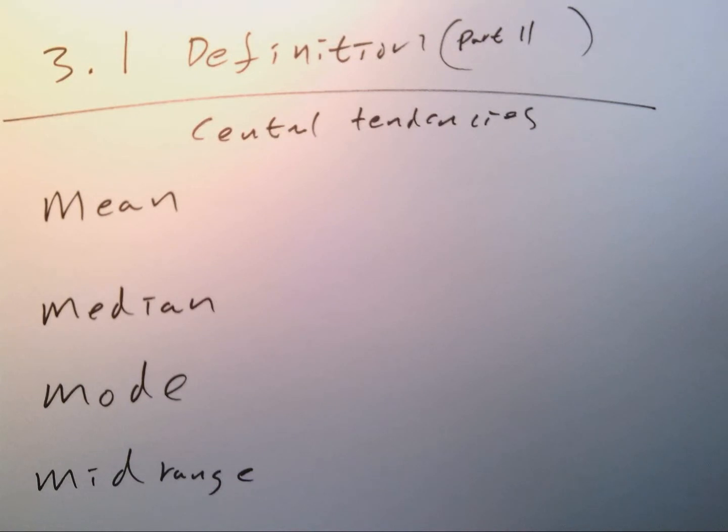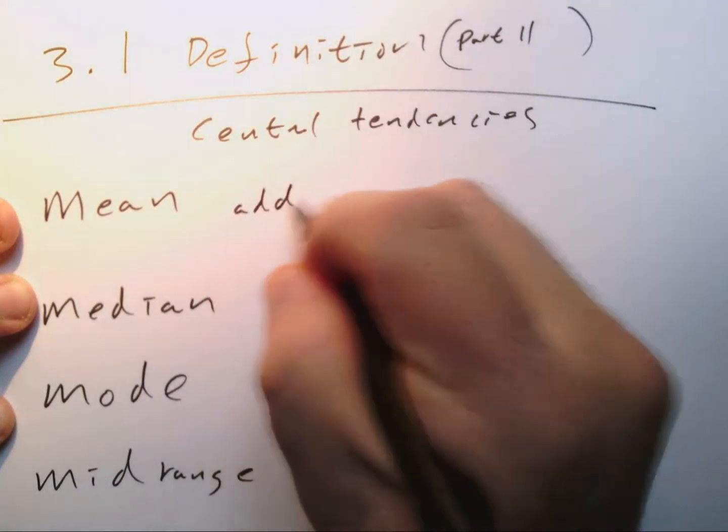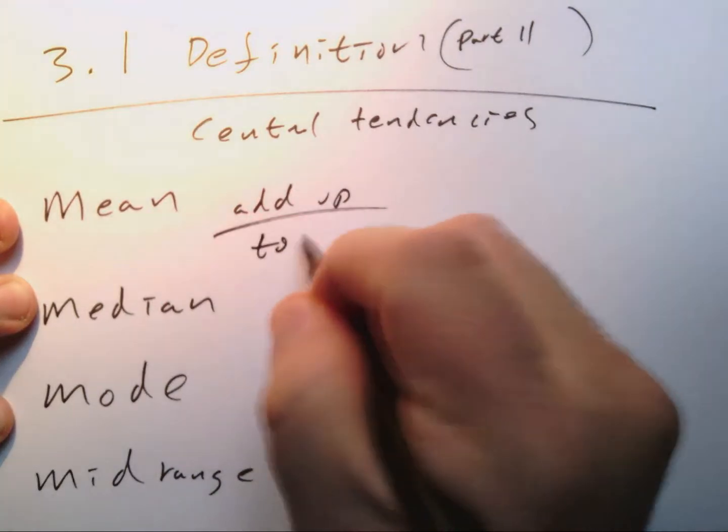Now, we're very familiar with mean, median, and mode because we were hit with those like a brick in the head back in 7th, 8th grade as part of the California State Standards. But let's repeat them because they need repeating. For the mean, we're going to add them all up and then divide by the total.